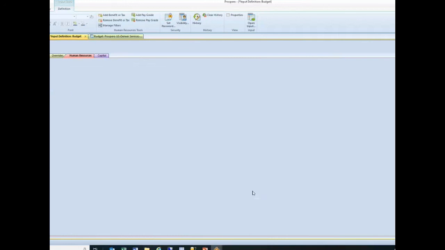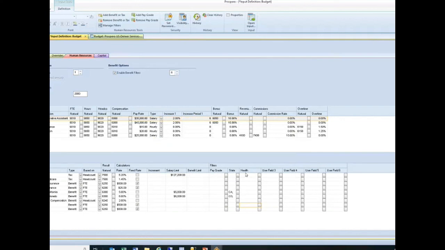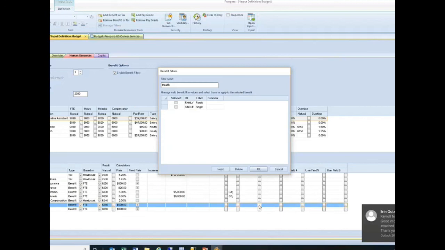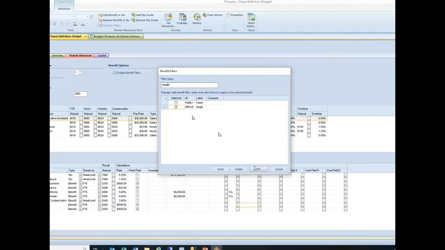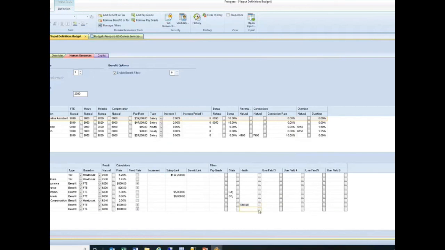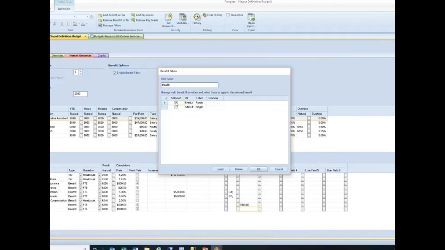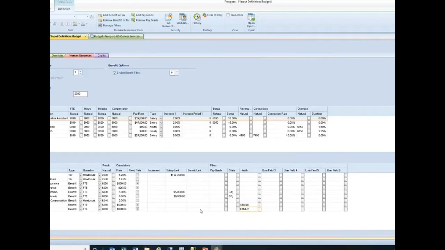Once I click OK, there's now the health column. I'm now on the single line at $500 a month. I'll say, yep, single, either single selection I choose in this list, or it could have been multiple. And that's a big advantage coming from Forecaster, where you had to have a very, very large grid that we now have streamlined in. But there's just an example of how uniformly and easily you can define centrally all of your benefits across the organization and even get granular as needed.